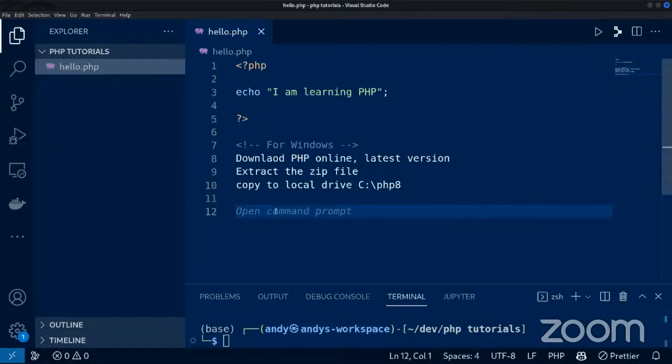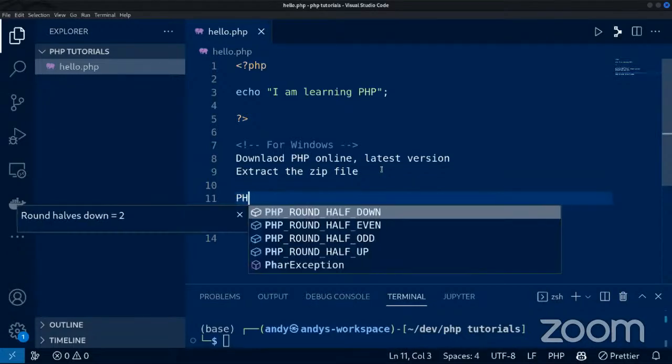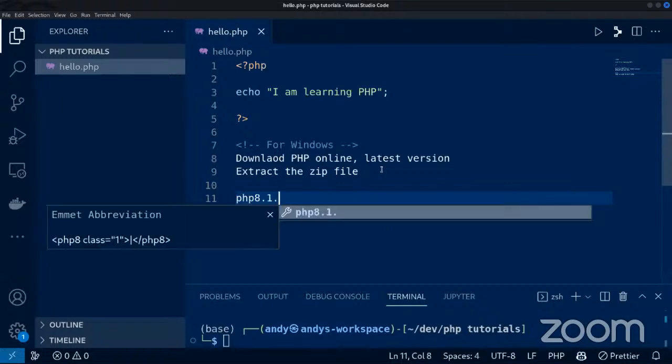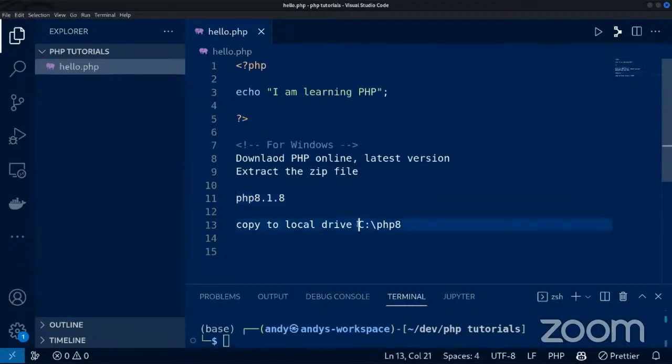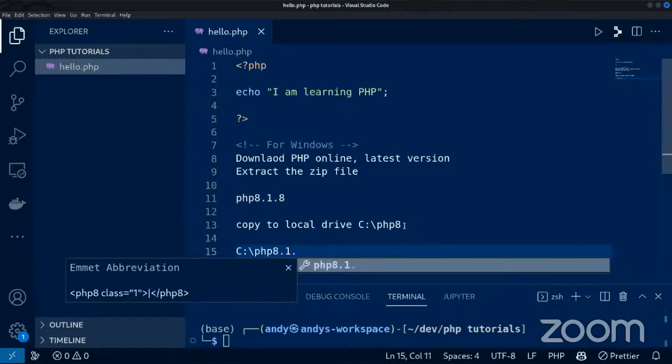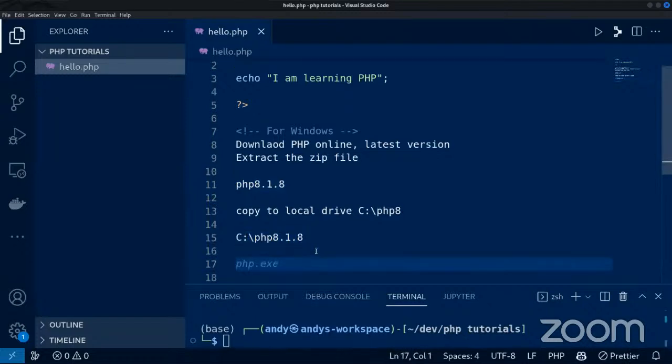this folder that you have here, you will use it, right? Now it depends on whatever folder you just extracted. So if your folder that you downloaded was something like PHP 8.1.9, for example, what you need to do is, when you extract this folder to the C drive, you are going to copy something like this, right? Let's say C backslash PHP 8.1.8, right? Copy this, then go to the bottom of your Windows system where you have the search.